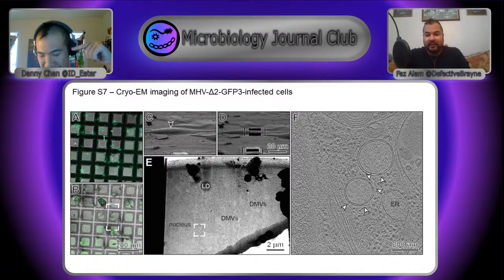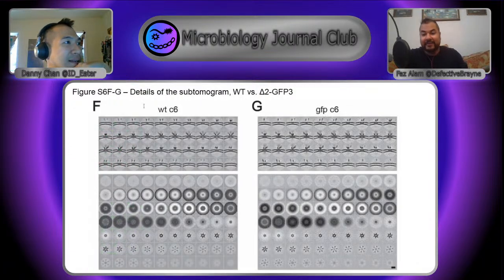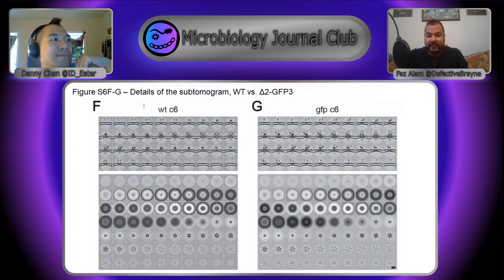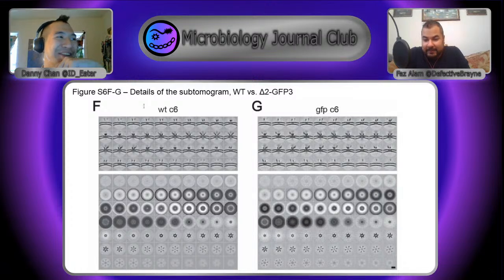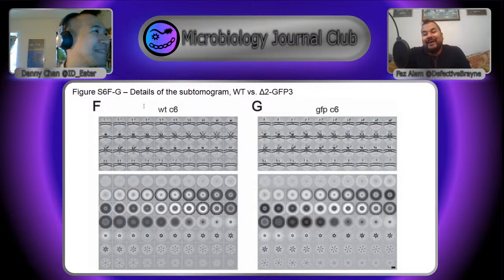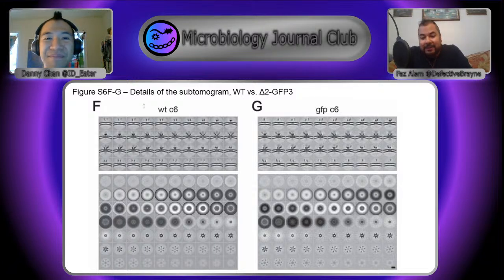Yes, is our next. So next we're going to be looking at figure S6F, which again, like the previous figure, compares the ENF, C6, with the GFP version, and we can actually see that the difference isn't that big. Not looking at it like this, at least, right? It's hard to see what's going on. I definitely think so. I'm looking at a magic eye picture and kind of crossing my eyes and trying to see where they fit together.